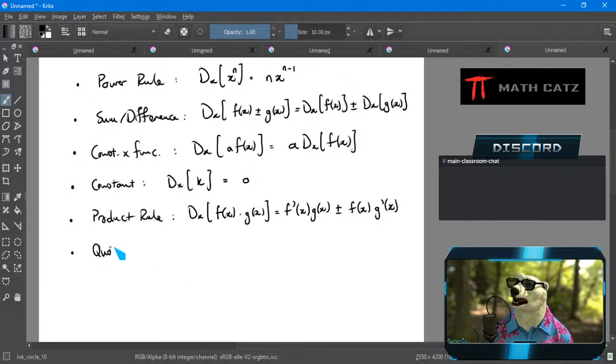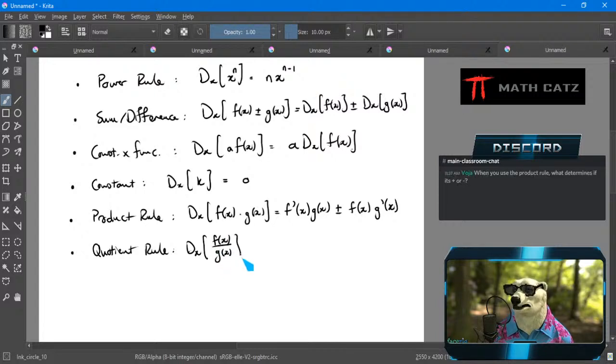Then you had to watch a video on the quotient rule, where the last way to combine functions in one of the four basic arithmetic ways is to have a fraction of functions. Then, let me just finish this one. Then the formula or the property just gets worse and worse and worse.